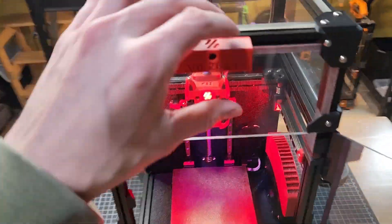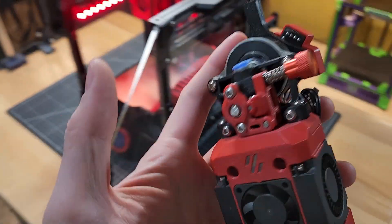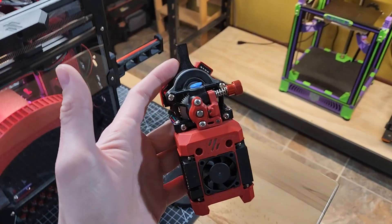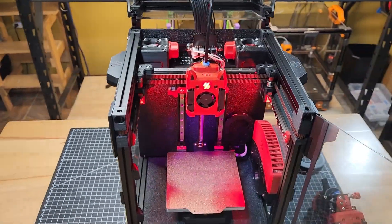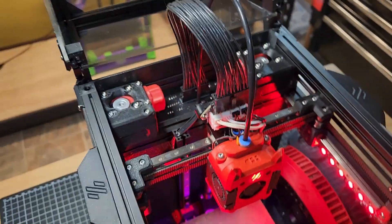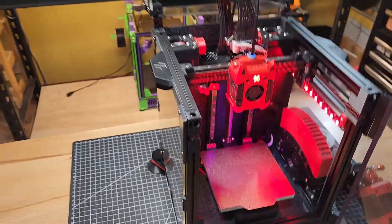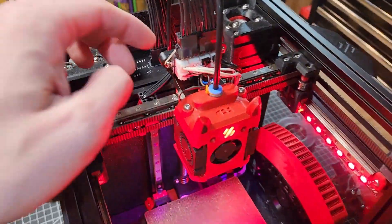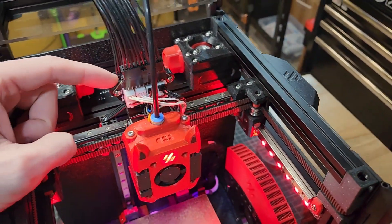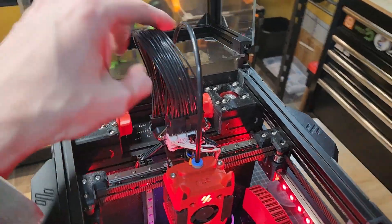Now inside the machine — this tool head is a little bit different than you may be used to seeing. Most of my machines I run a direct drive extruder, so the extruder is up here and that's where you feed the filament. I went back to a Bowden setup. The extruder now lives back there. The reason is that the more weight you have on the tool head, the more resonance you get. You can compensate with input shaping, but the more weight you can remove off the tool head, the better. I designed this little arm here that holds this breakout PCB — I think this is the V0 umbilical plus.